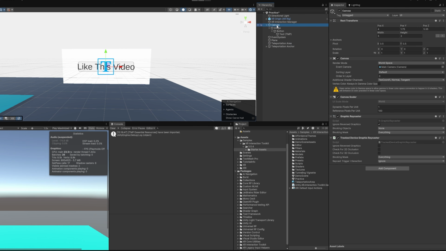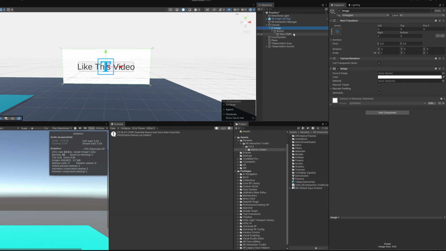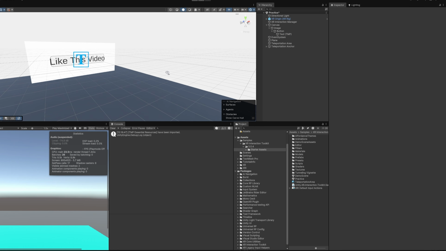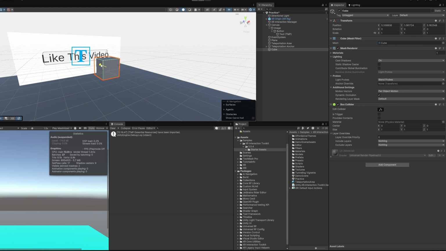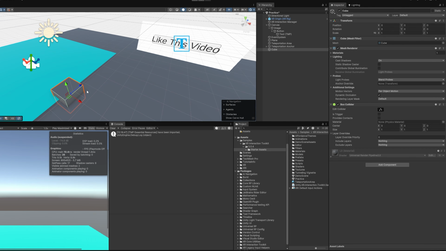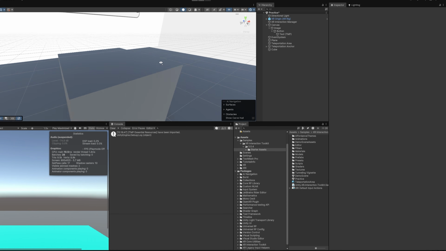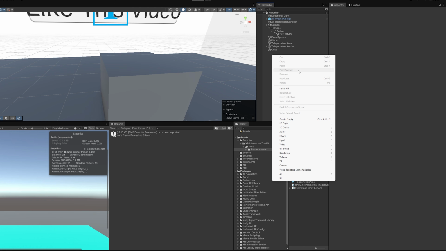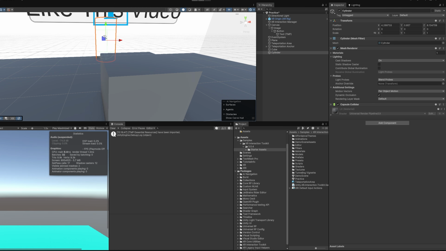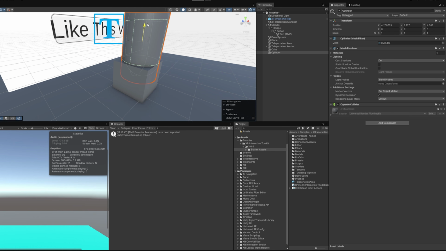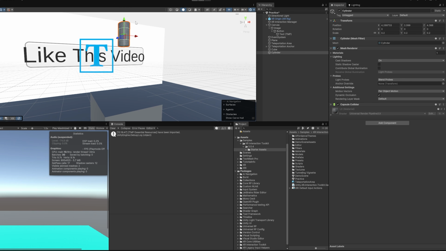And let's make sure that this canvas is set to the UI layer. This is all set to the UI layer. Cool, that button should work. But before we hop in, I'm also going to create a quick little table here, just a cube. Let's zero it out. There we go. I'm going to move it over here. And on it, let us create at least one interactable object. It can be whatever you want. I am going to do a cylinder. Who doesn't like cylinders? Move this up a bit, shrink it down. Let's go 0.2. That's a cute little cylinder.